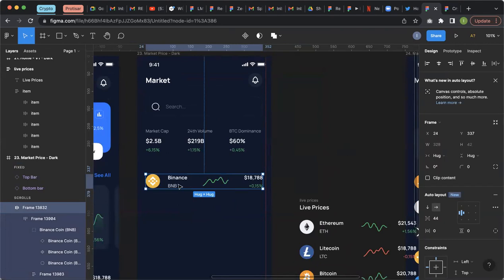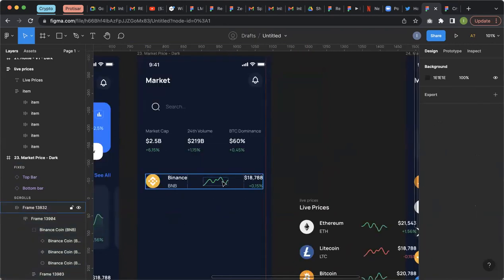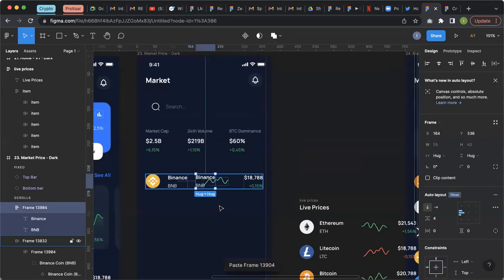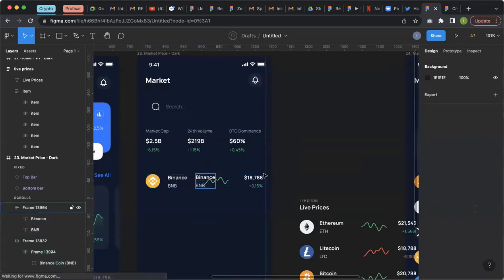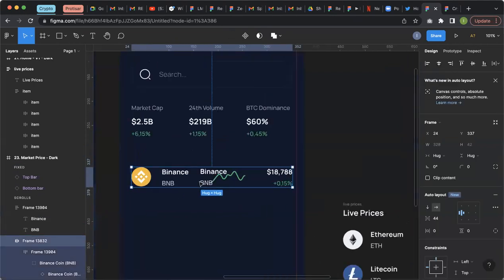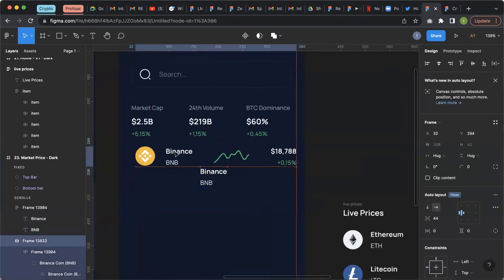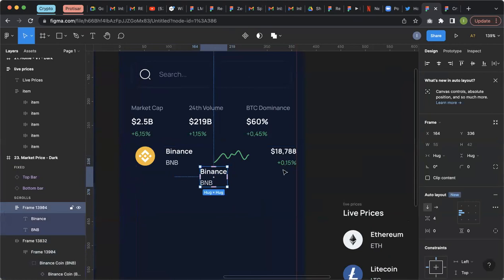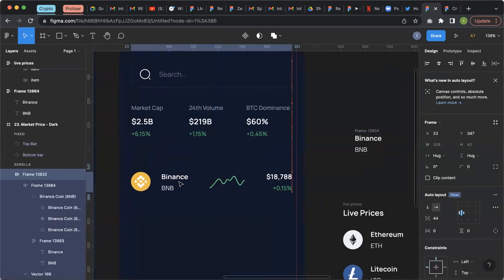So for example, I'm done with this and I want to create more of this. So maybe I Ctrl+C, Ctrl+V. Oh no. See, because this thing is not part of the auto layout. If you notice, when you do auto layout, it comes out as though a frame is covering it.